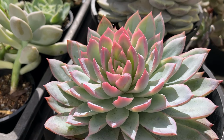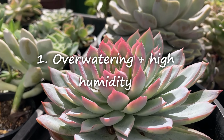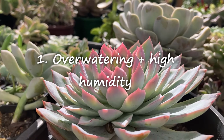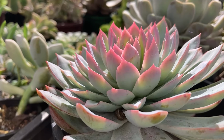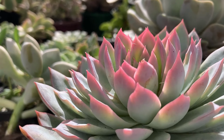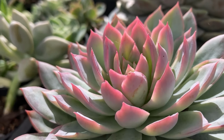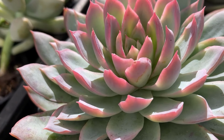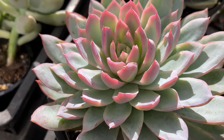The first major reason why Echeveria are very much susceptible to dying is overwatering and receiving more water than they need. This can either be by just watering too much yourself or because of the weather. When Echeveria are overwatered, they are particularly susceptible to diseases such as edema, where the plant just takes up way too much water and the cells in the leaves have so much water in them they rupture and die. This can cause very ugly marks on the plants.